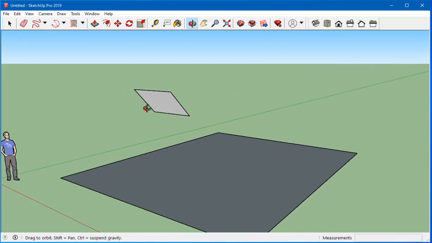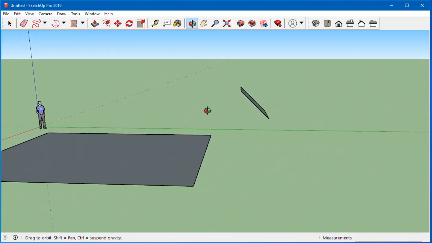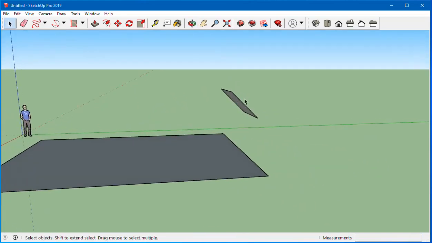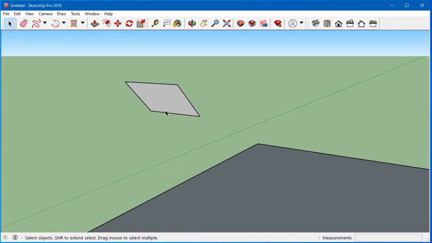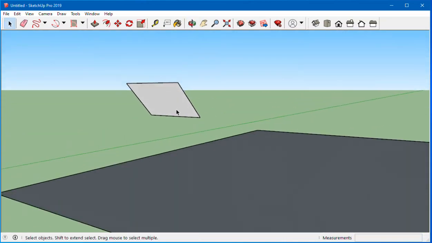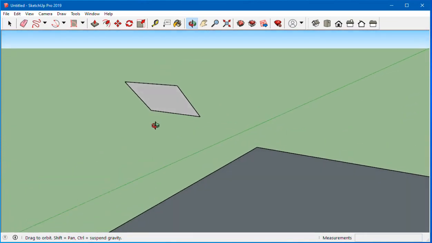Enter. So this is now at angle 45. This is the length, and this is the width. This is how to use the rotated rectangle.